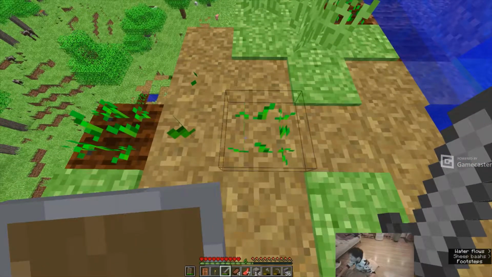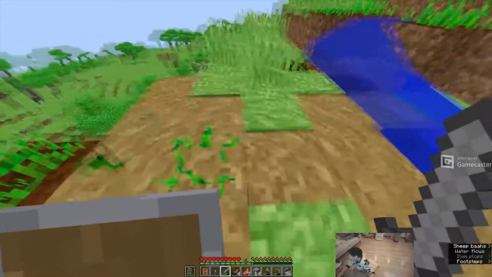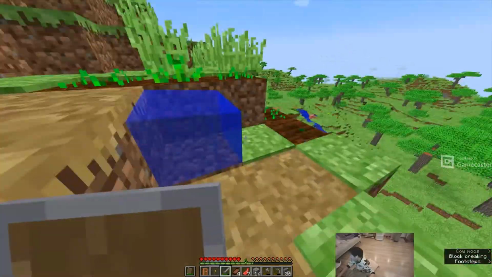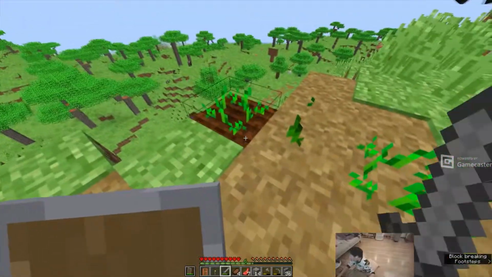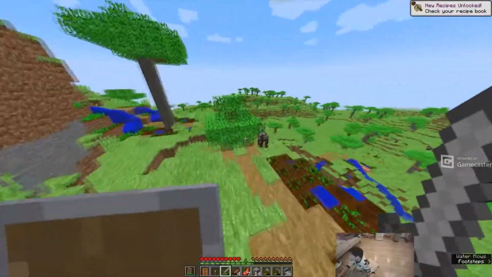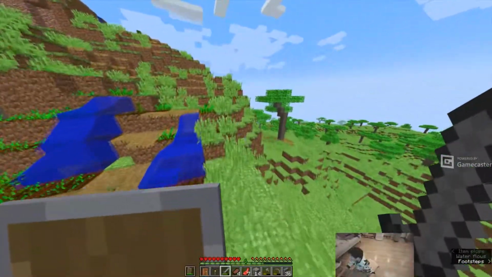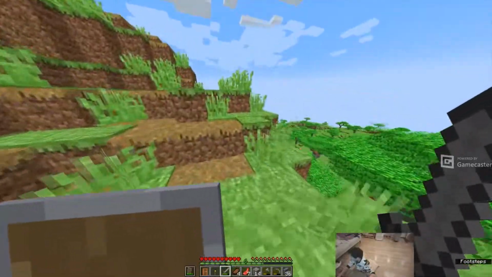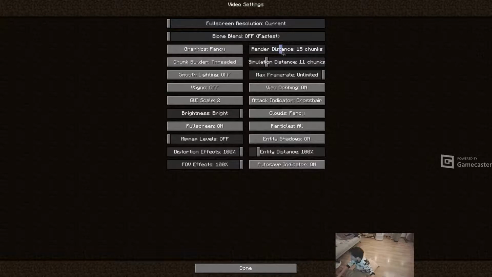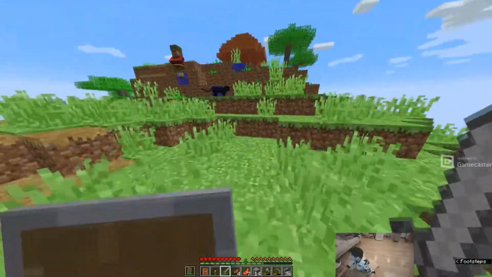Wait, why are there thieves on thieves? Not making sense after all. That's grass and that is soil. I can't define them. Oh shit. Where's my home, bro? I just increased my render distance a little bit. Let's see, I wish it was a desert, but it's a... oh my god.